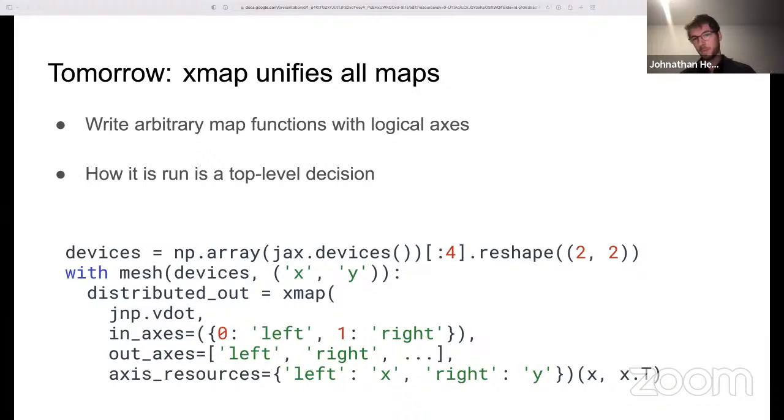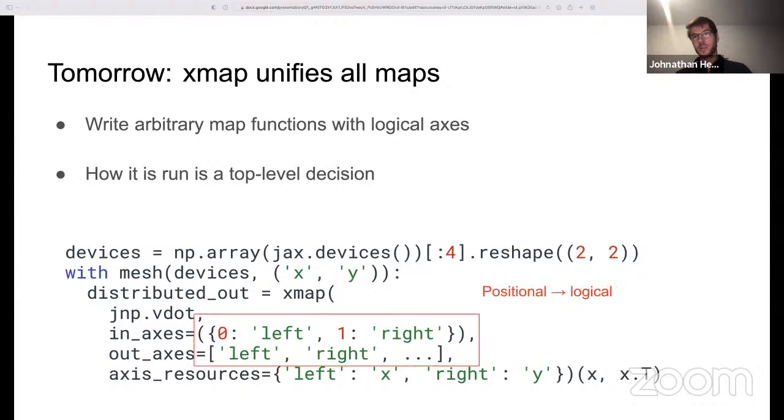Actually, today Vmap and Pmap already have very similar API signatures, which I guess is also what made people realize that perhaps these really shouldn't be two separate APIs. And so with Xmap, you can Xmap a function and then map the input and output positional axes to logical dimensions. So basically, you can give them a name that actually makes sense to what you're doing. Although here in this example, it's called left and right, which I guess is not very semantically meaningful, but you get the picture.